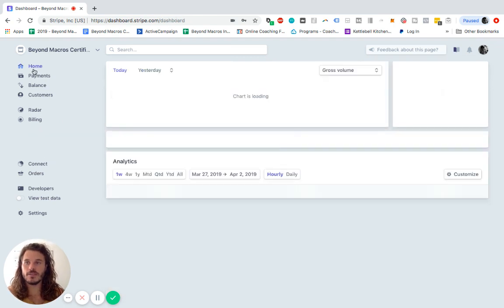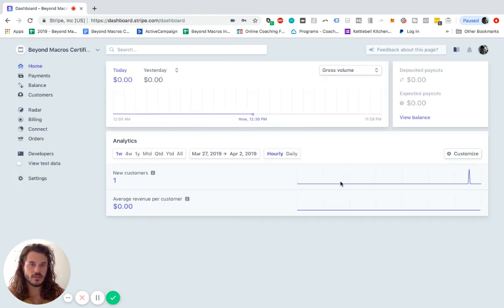And it's really nice too, because you'll see here, this is a sub account, so it doesn't have any actual data, but it shows you what your revenue is over the course of weeks, months, whatever it happens to be. And the cool thing is that, based off of having recurring payments, it shows how much money to expect, which is quite nice. And there are some other really cool reports that you can run on Stripe to see what your customer retention is, average retention, things of that nature. So when you're going through your key performance indicators, Stripe can actually be quite helpful.